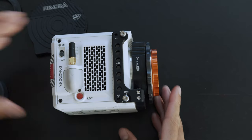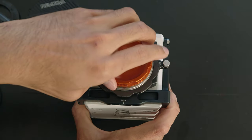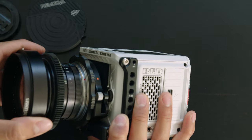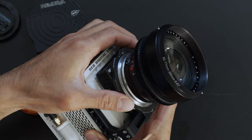The chin strap doesn't just provide support but also provides different mounting points for accessories. Personally, I don't really trust putting a $10,000 lens on a cheap $100 plastic lens mount. Another thing I was looking forward to with the Kippertai Revolva is the reintroduction of a positive lock system — you just twist it in, twist this down, and now it's solidly locked in place. That's something PL mounts have and the older RED DSMC1 and DSMC2 EF mounts have, and it's nice to see it back on the Komodo.